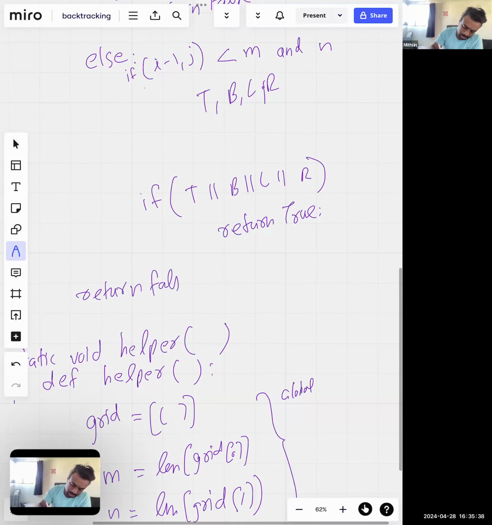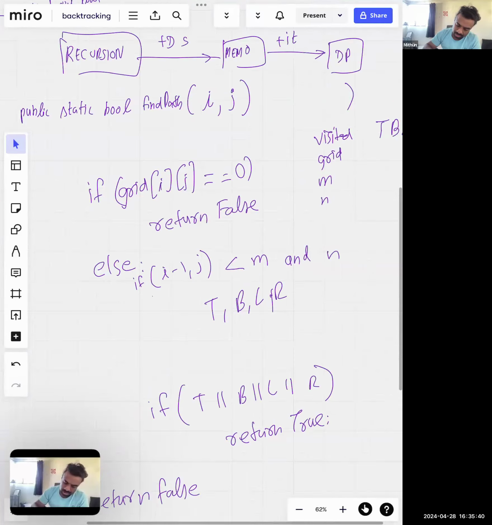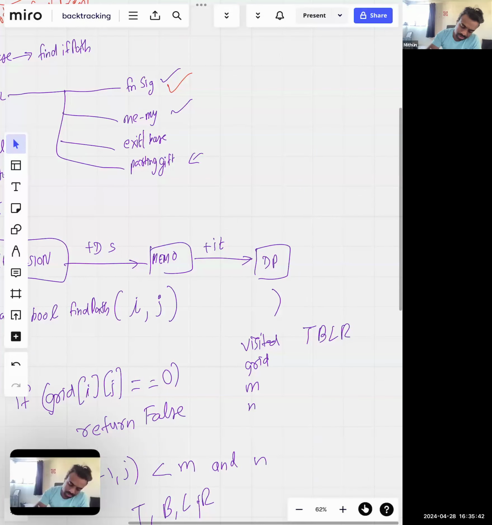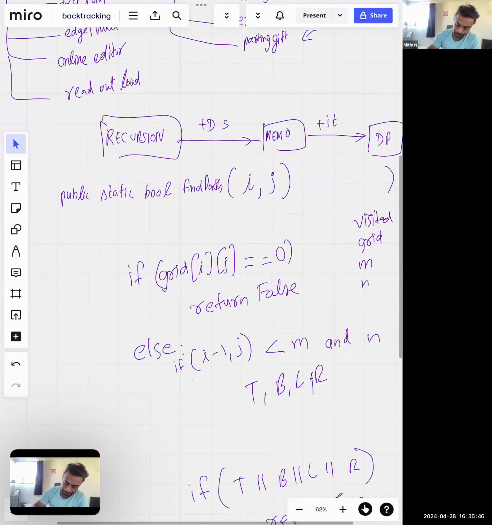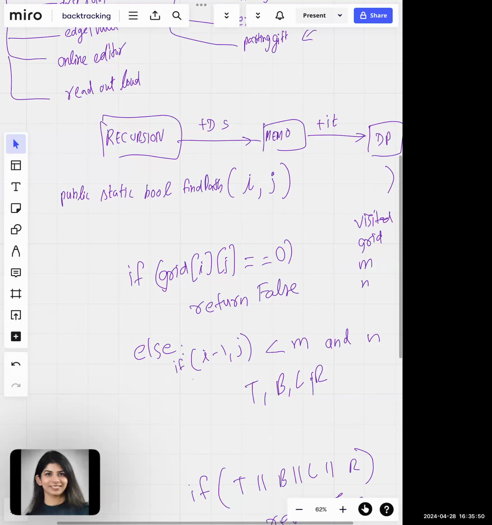Okay, so now let's say we theoretically wrote my condition. Now, what is my exit condition? Exit condition is if we have reached the end, that can be one exit condition.